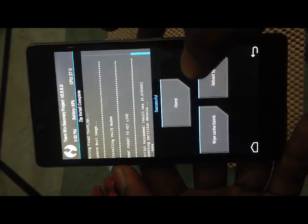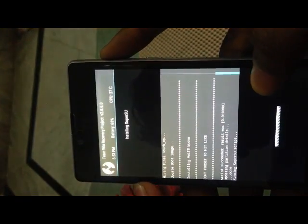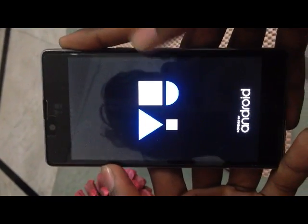As you can see, installation has been successfully completed. Now what you have to do is just reboot your system. It is asking to root your device, but since our device has been unrooted you don't need to do that. If you want you can, but if not, just click on 'Do not root'.